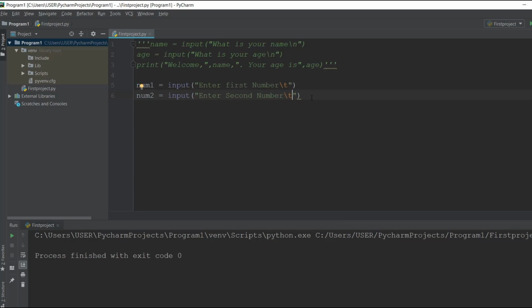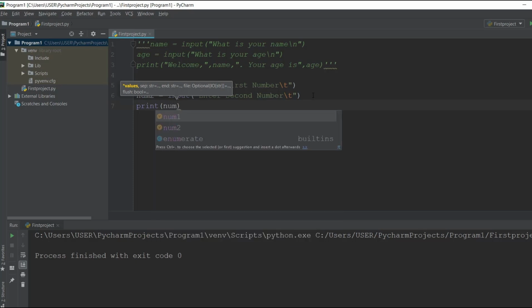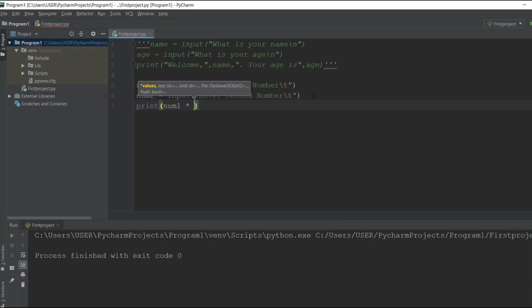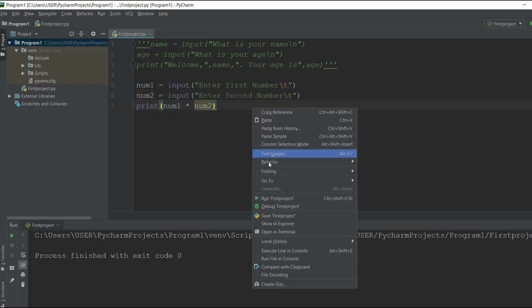Enter second number. And once you get that from the user, you go here and print that out. So print, let's say print num1 multiply num2.